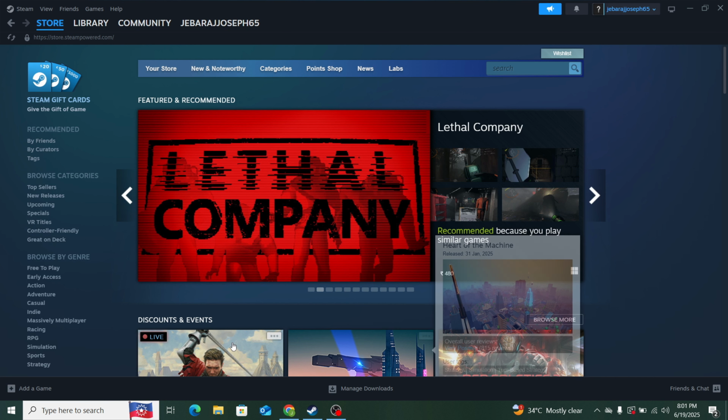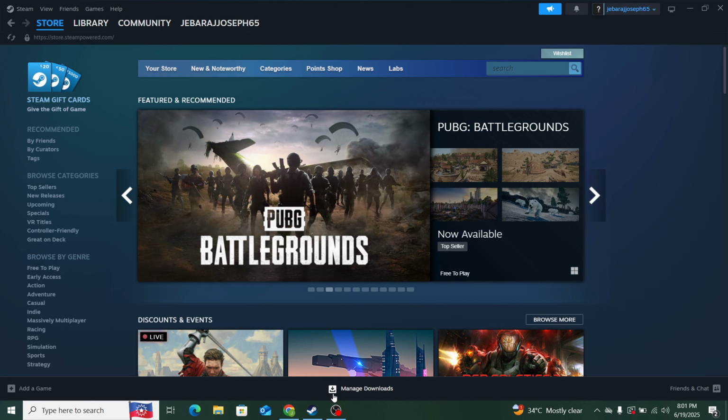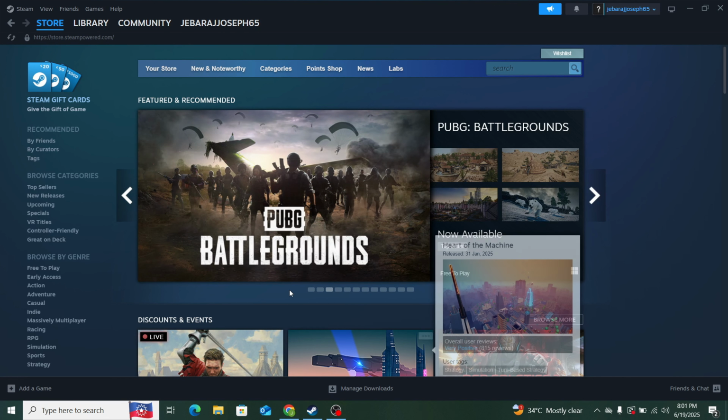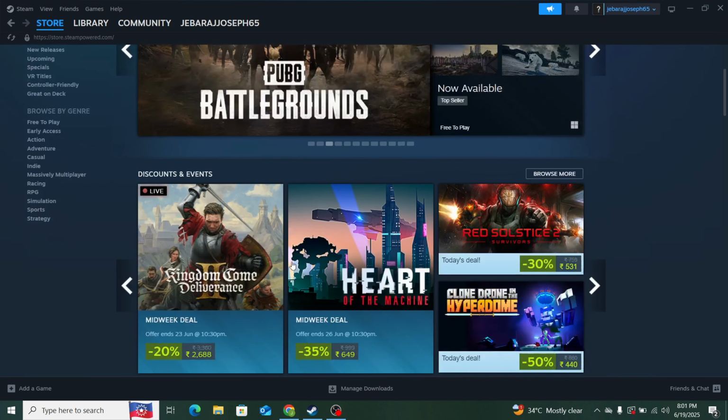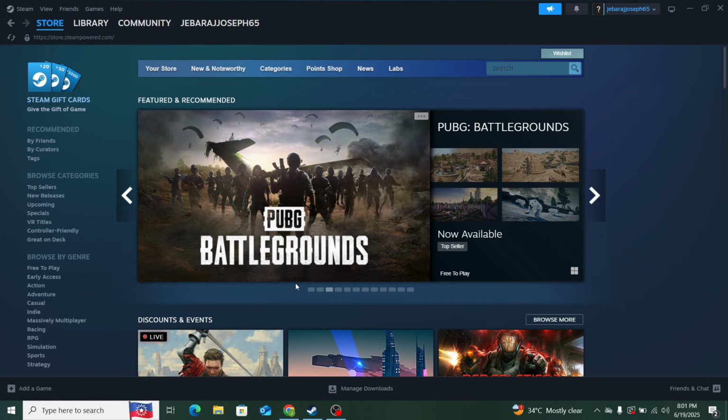Once you've successfully exited Steam, go ahead and log back in. Although this seems like a very basic step, it can be surprisingly effective. Logging out and back into the service helps refresh your connection to Steam servers and may resolve any temporary glitches that are disrupting your inventory access.